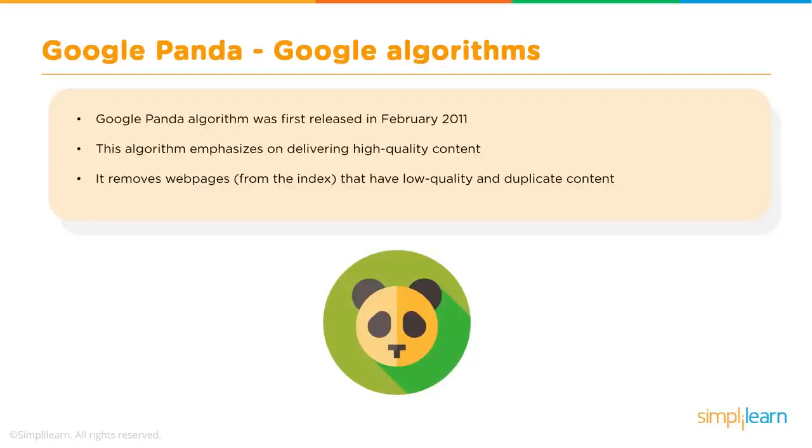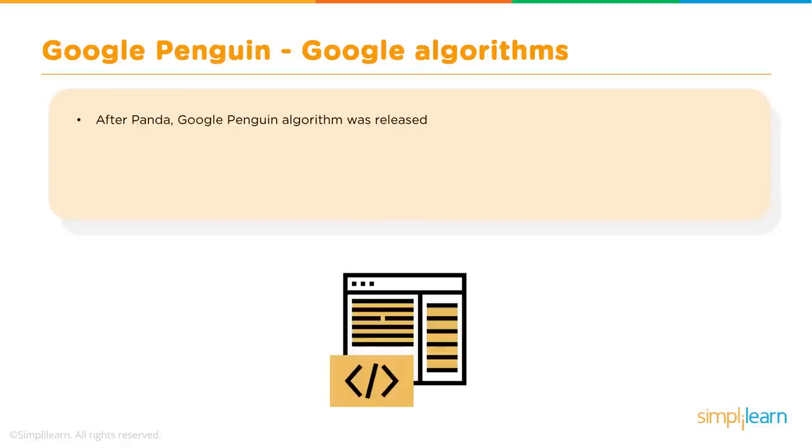So that was the whole idea behind the algorithm nicknamed Panda. It removed low quality and duplicate content. And that kind of cleaned things up a bit, where if you did a search query now, you'd actually see better results. And one thing about Panda is because Google's indexing so much on the internet, it's constantly being updated. It's updated regularly. So the next one we're going to talk about is Google Penguin.